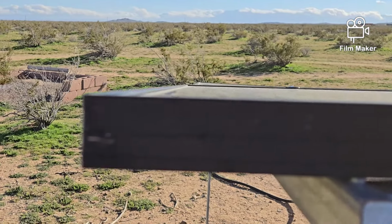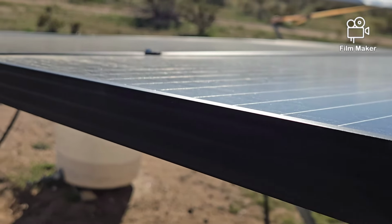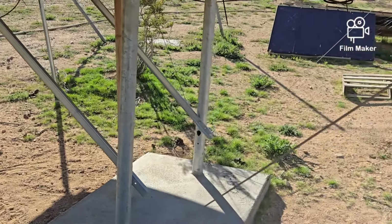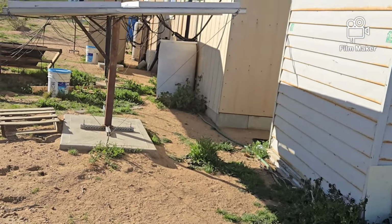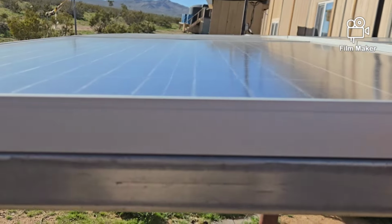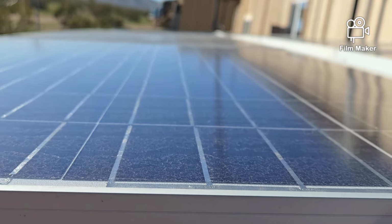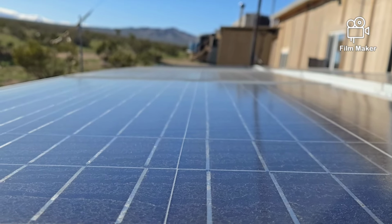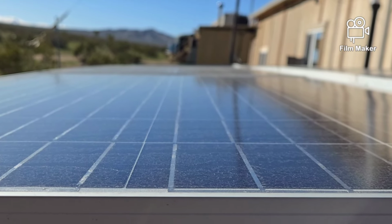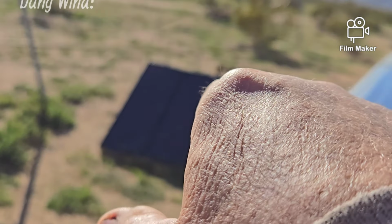Now with these panels, what you want to do is get the most powerful panels that take up the least amount of space, so that you have a lot of extra power. It's always better to have extra power than not enough. Okay, now these are all 100 watt solar panels, but they're not from Harbor Freight. These are from all different companies that I started buying online before I moved out, probably 2 years before I moved out here. But they were mostly for experimentation purposes. And those are the 100 watt Harbor Freight solar panel kits.